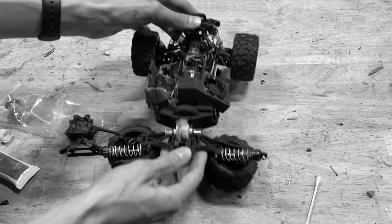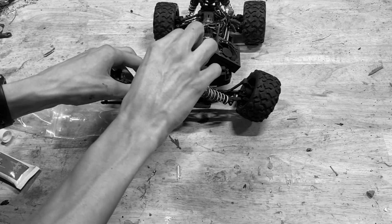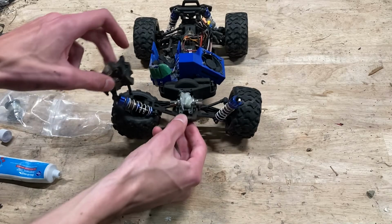Quick editor's note here, this is a lot more grease than you need. I way overestimated how much I should put in. I ended up having to take out a bunch afterwards. So yeah, don't use this much. And then we can put the cover back on.